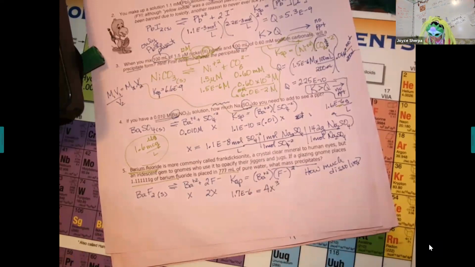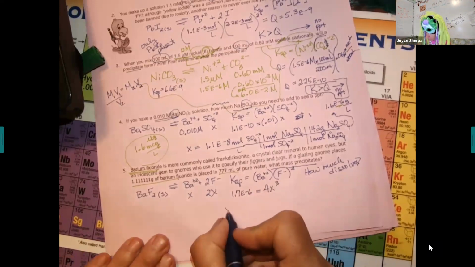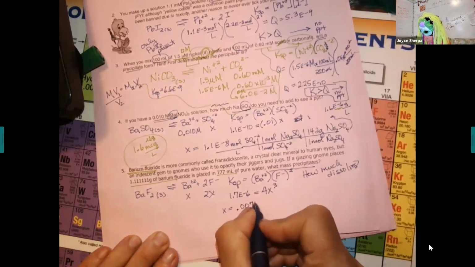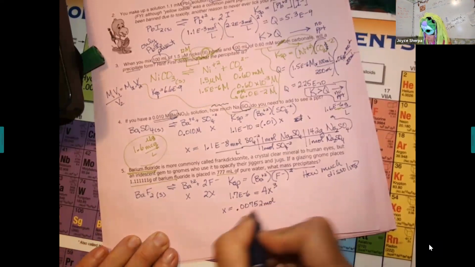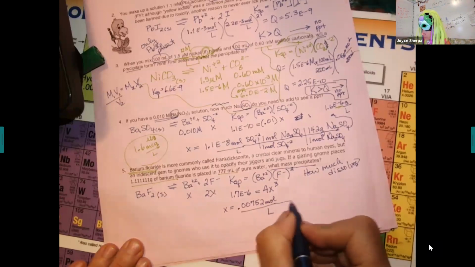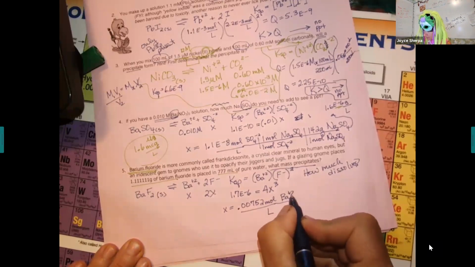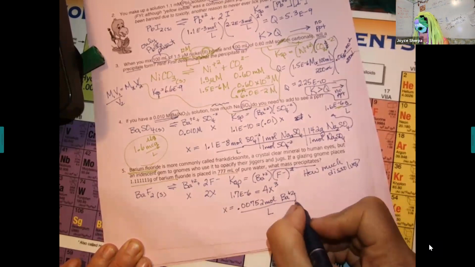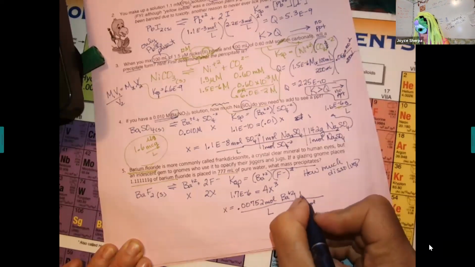So if you have X and 2X squared, and we solve for X, you should get 0.00752, and that is moles per liter, or 7.52 times 10 to -3. It is X, it is moles of the barium. Again, the only thing we have present is the Frank-Dixonite, which is barium fluoride. And so this is X and 2X. They are stoichiometrically related. My mole to mole ratio is 1:1 to get to the barium fluoride.